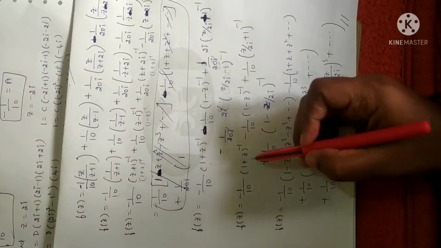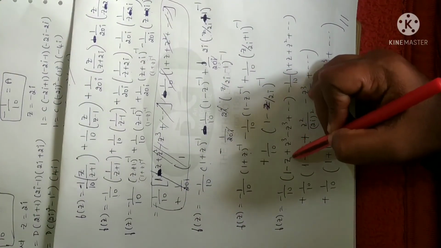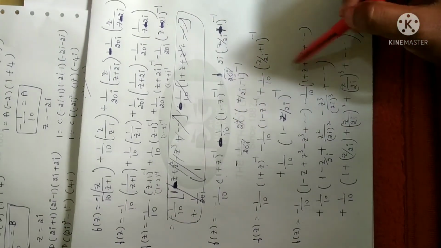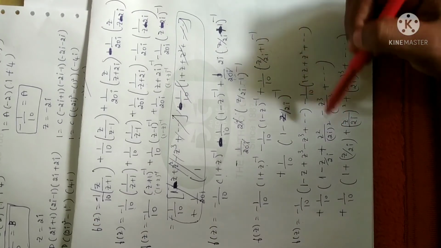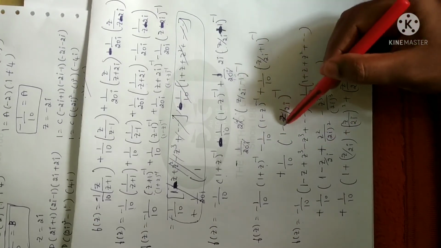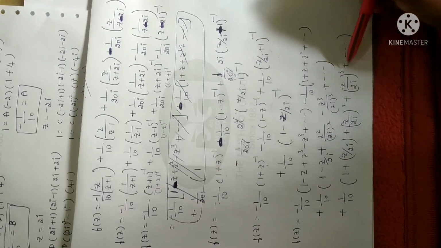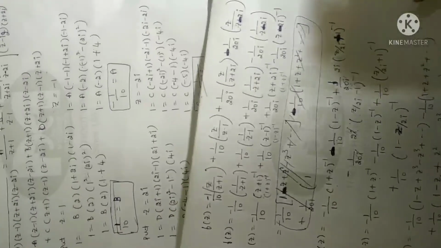Minus 1 by 10 as it is. Since you have the 1 plus x form, you have to put alternately negative and positive signs. First it should start with a negative sign. So this is the usual expansion. Again this is alternately negative and positive. In place of x I have z by 2i. Now in this expansion, 1 minus x power of minus 1, it is 1 plus x square plus x cube and so on. Clear? So this is the required solution of the given problem.